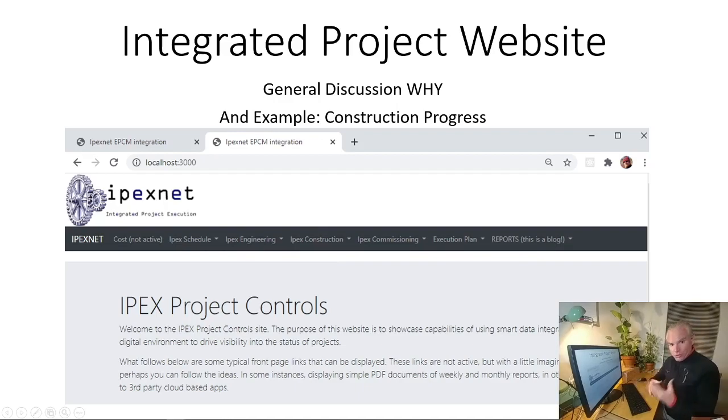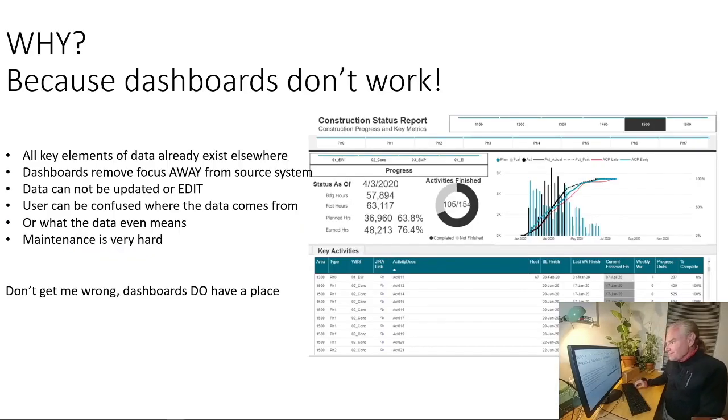My idea, this is more like a WordPress blog, but really it's like, well, why? There are so many other applications out there, specifically Power BI. Well, it was actually driven by a post that a good friend of mine just had, that I'm not sure if this was his exact intent, but it was my interpretation of it: why do you want an integrated project website? It's because the way you're approaching your digital dashboard and your execution digital transformation might not be working. And the reason why it's not working is because we design these nice dashboards that are just awesome.